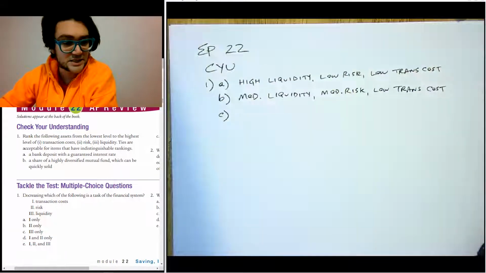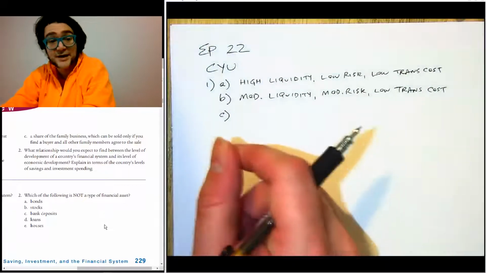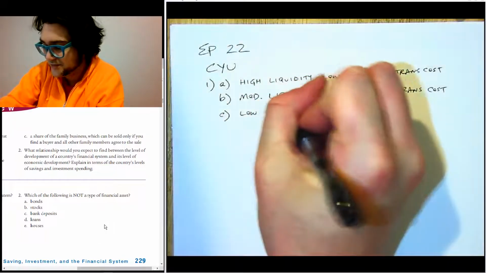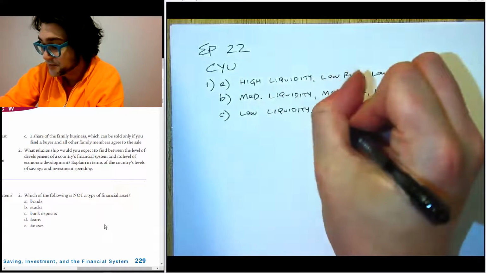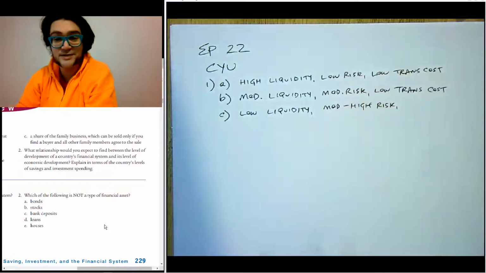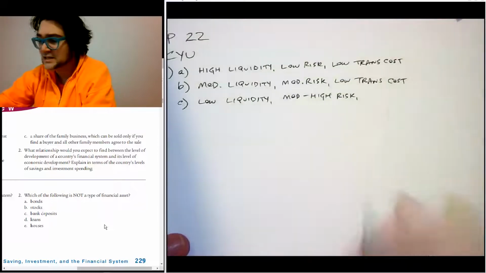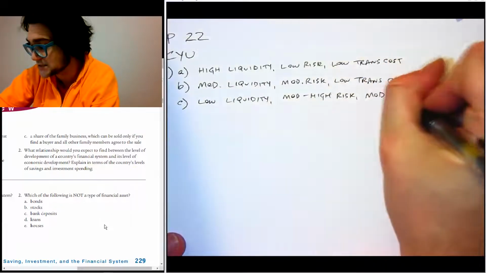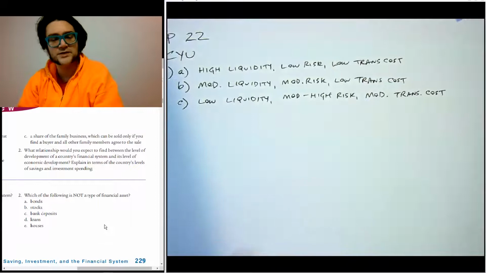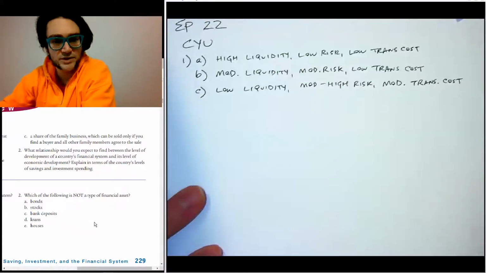So C. Let's take a look at what that one is. I think it's about a family thing. A share of a family business, which can only be sold if you find a buyer and all the other family members agree to the sale. So that is very low liquidity, right? You would have a hard time converting that into cash. Potentially moderate to high risk, because your eggs are all in one basket, because it's one family business, and if that business goes under, your asset's worthless. And I would say actually moderate transaction costs as well, because you have to get everybody to agree, and it's a pain to get everybody on the same page. So these two are often tracking with each other in a way. There's high transaction costs associated with it.